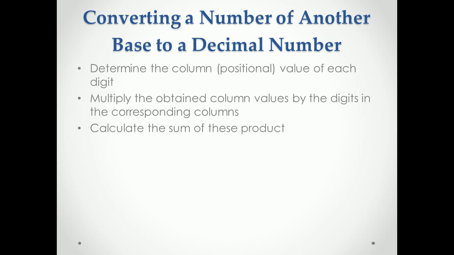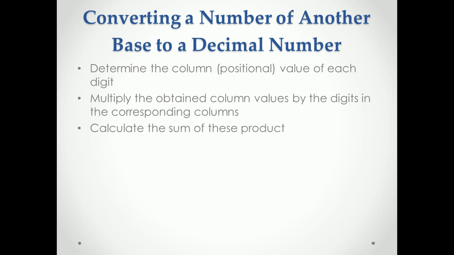Now we'll solve some numericals on the number system. First, take a note on converting a number of another base to a decimal number. It's not a decimal number, it is of another base, say binary or hexadecimal. Say you have to convert a binary number into a decimal number or a hexadecimal number into a decimal number.